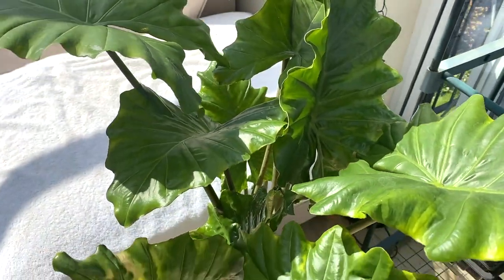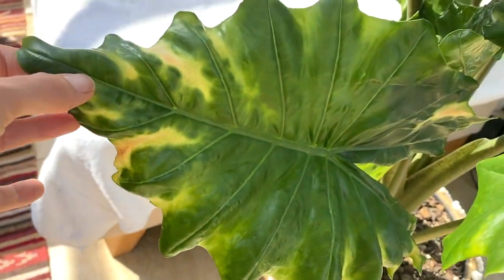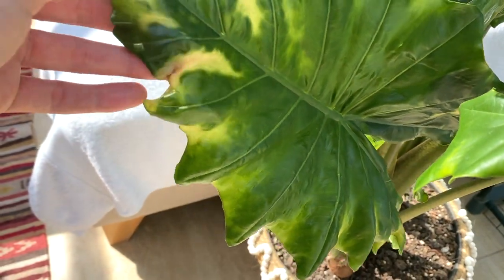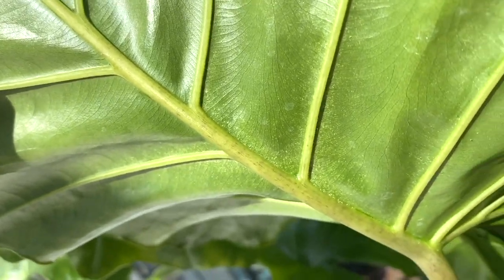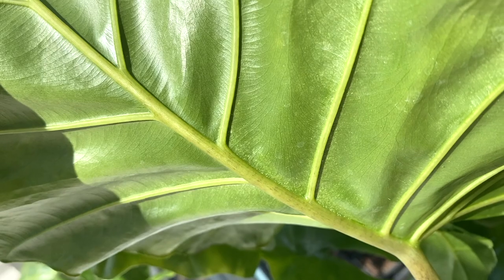The last thing that is really not good — I'll put some clips in because she's currently in isolation — is my massive Alocasia. Firstly, I think it's been sunburned, definitely damaged by the heat in the room. You can see all the yellowing patches on some of the newer leaves, which are really sensitive and really don't like direct sun. And on top of that, she has got spider mites. This plant has had spider mites before, not for a couple of years, but they're just such a nightmare to get rid of — I hate spider mites so much. She'll have to go back in to be treated.